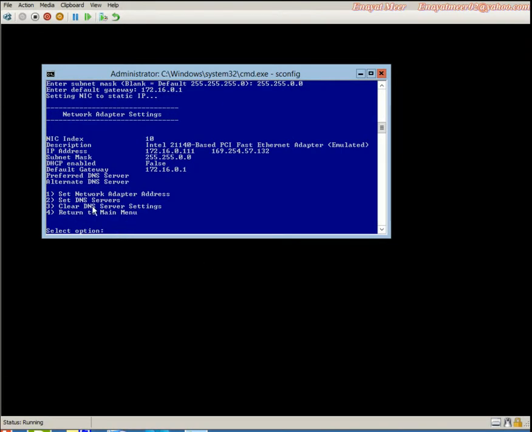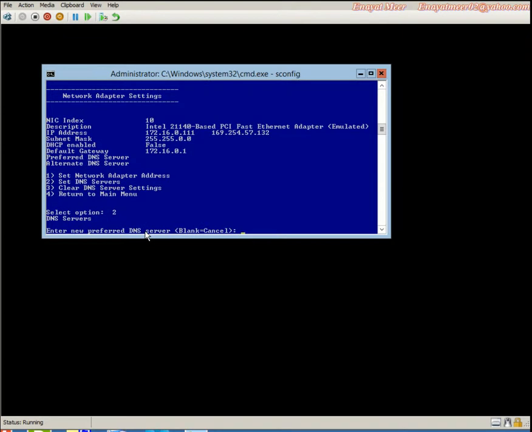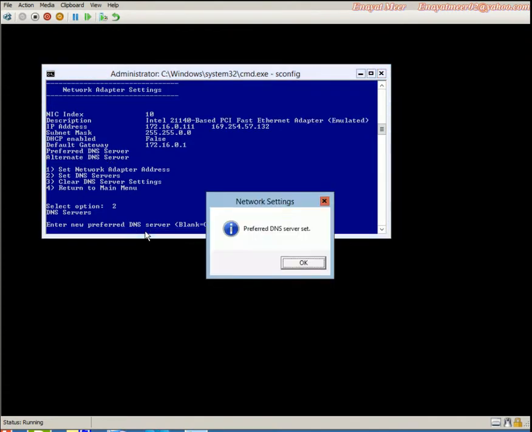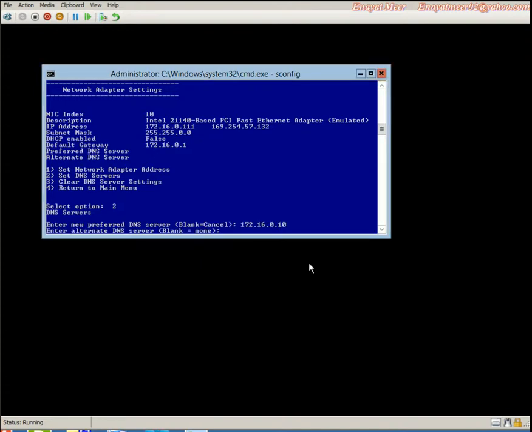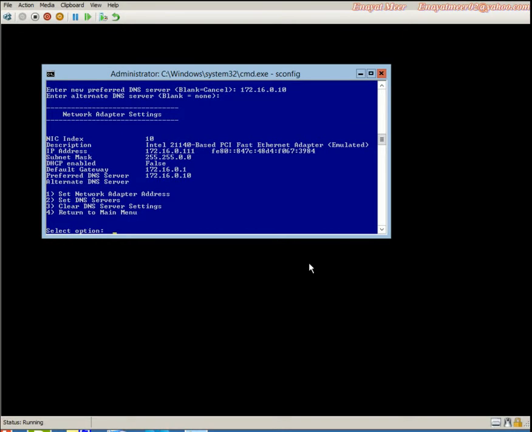Now you can see from those options what your DNS server is, or what you want to add. Here you can use the set DNS server option, which is option number 2. I highlighted option number 2, and you're going to use a preferred DNS server, and then you have an option for an alternate DNS server. This is 172.16.0.10, which is actually from the adatum.com domain. The host name I showed you after a ping was LON-DC1.